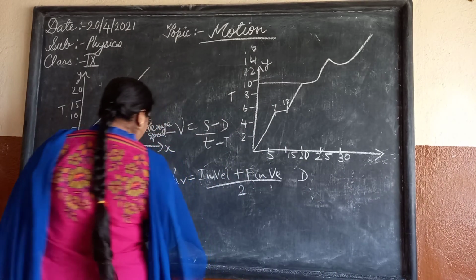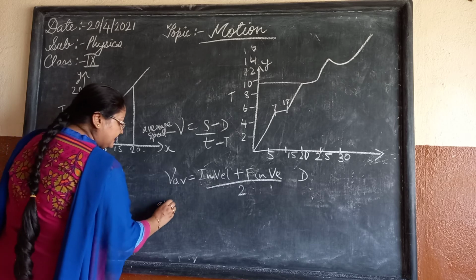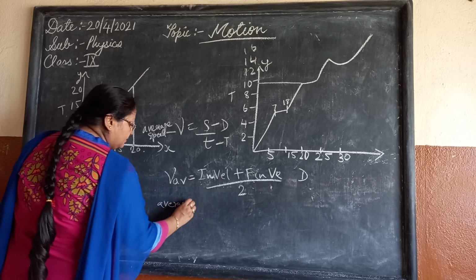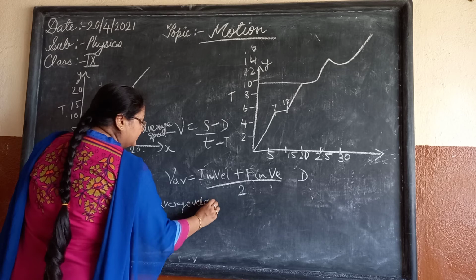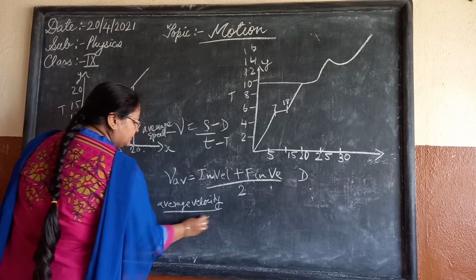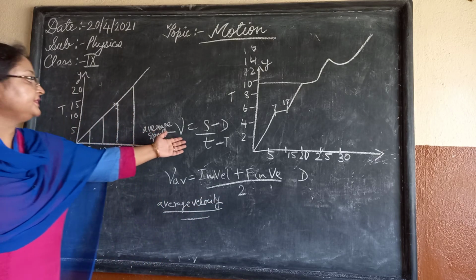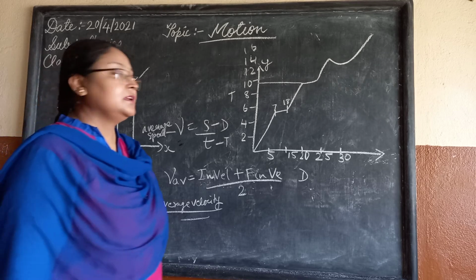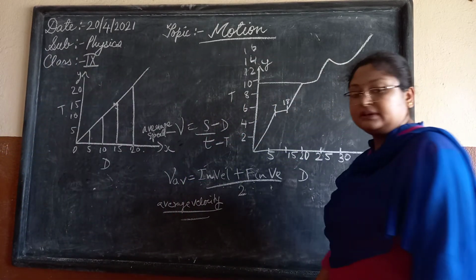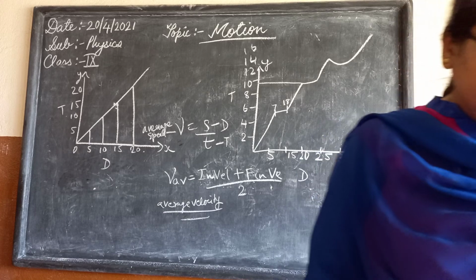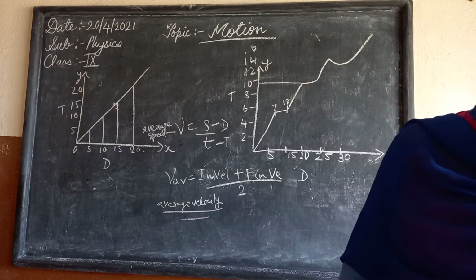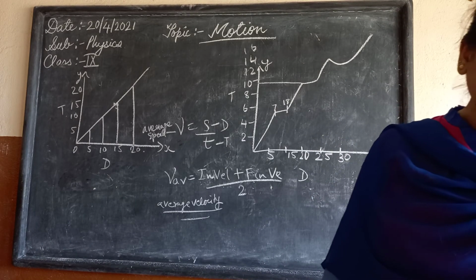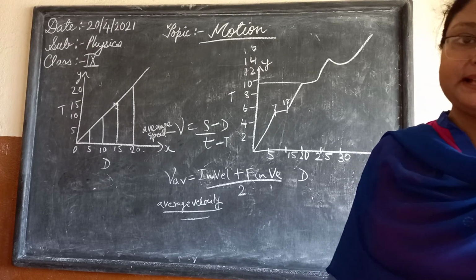Average velocity, because velocity is a vector quantity. Average speed we know. We have taken velocity, that's it. Average speed we have taken, average velocity we have taken, but they have different formulas. Clear? Its SI unit is not given separately, but speed and velocity have the same units. You know it. That is meter per second.